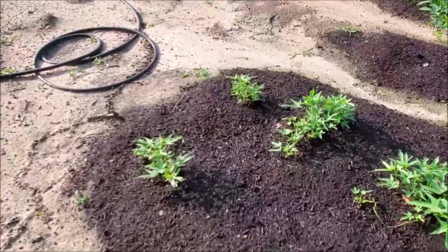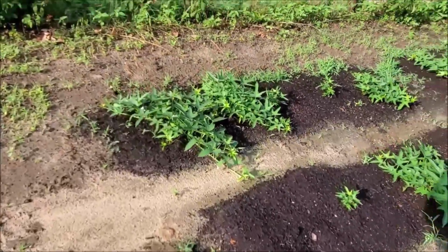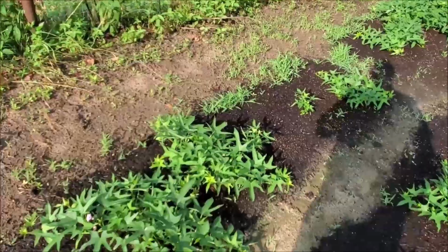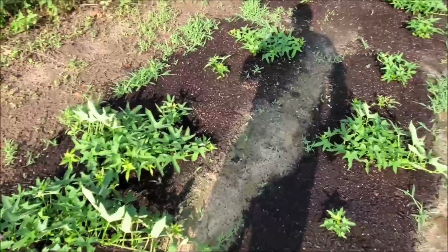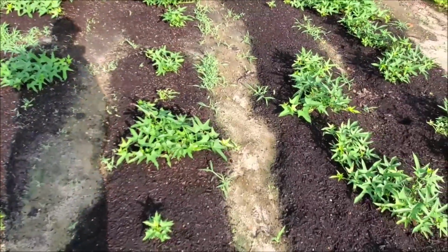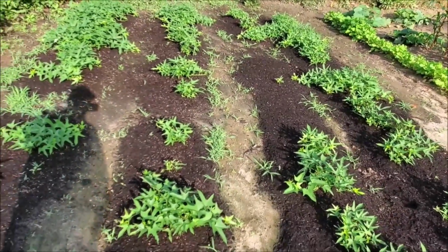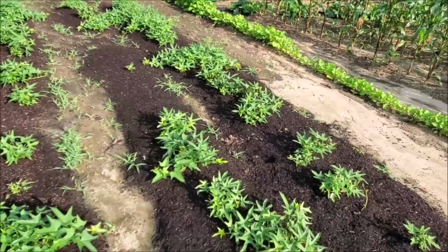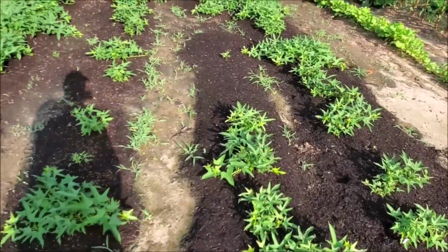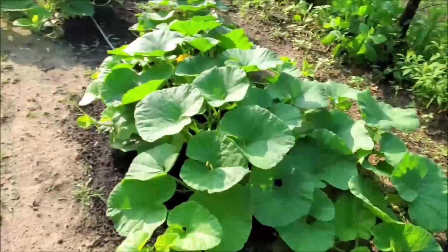The sweet potatoes seem to be taking hold. Now I'm going to change up the time I plant these too next year, because what I do is I always put them in too early and they just sit there. It'd be a whole lot easier to just keep their bed space covered, keep the weeds dead, and then bring them in when it's hot enough and they'll grow.